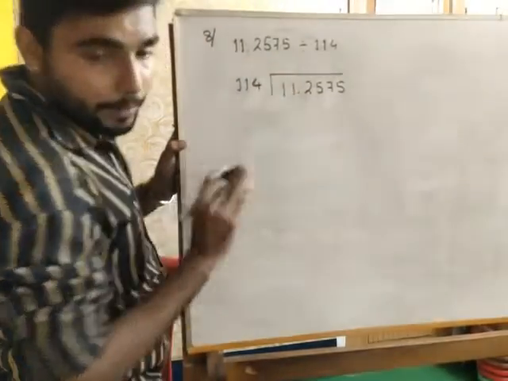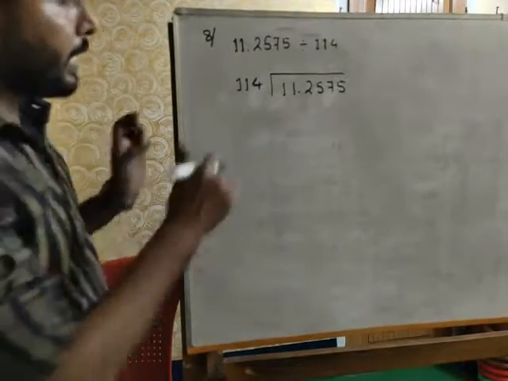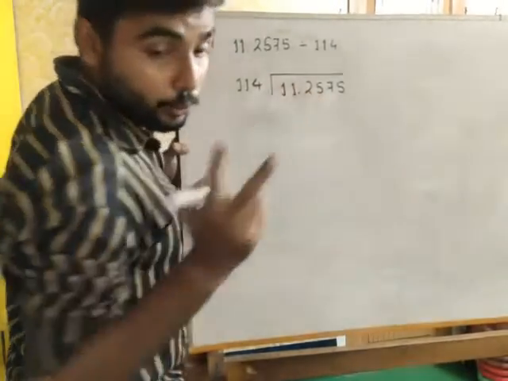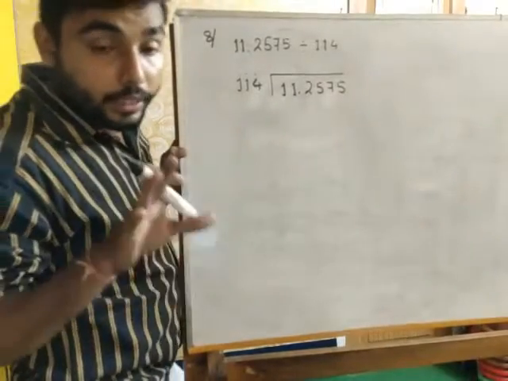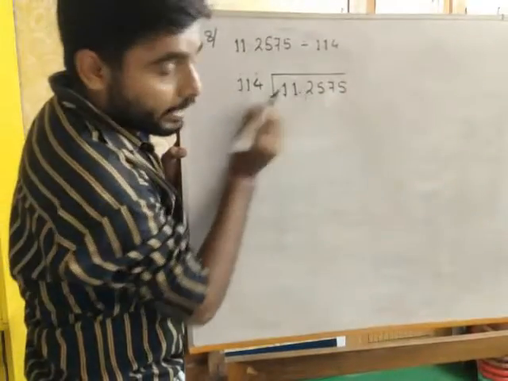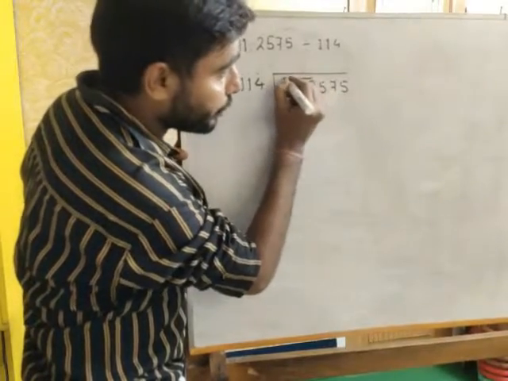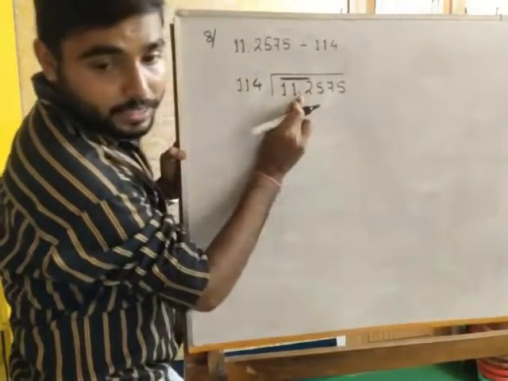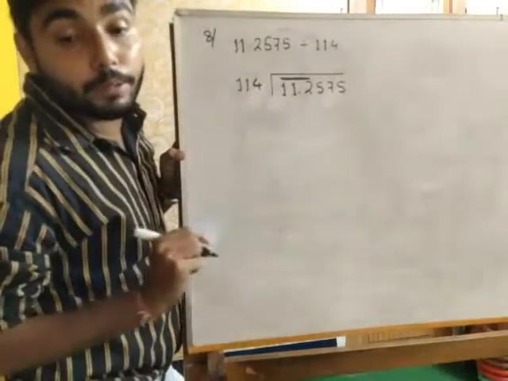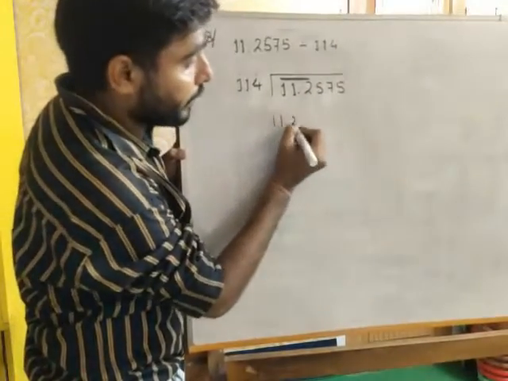So what I say to you, you have to see the number of digits in the divisor. We have 3 digits and you can see in the whole part there is only 2 digits. So first we will consider only the whole part. Can I take 112 together? No. You can see there is a decimal sign between 11 and this 2. So you cannot take these 3 digits together because this decimal sign acts as a barrier for you. Why? Because there is a decimal sign. So it is not a whole number.